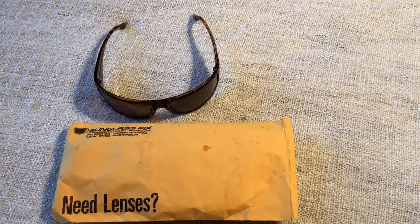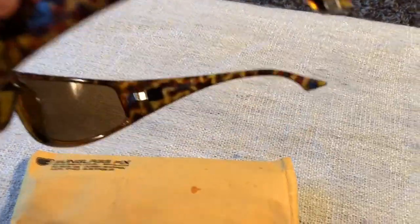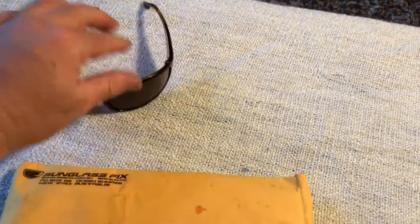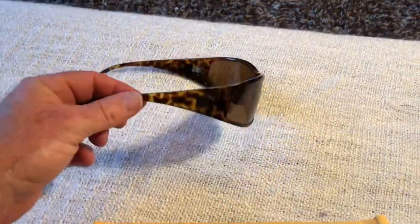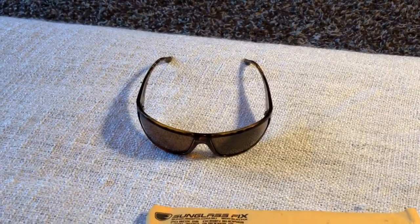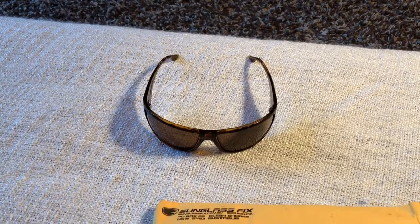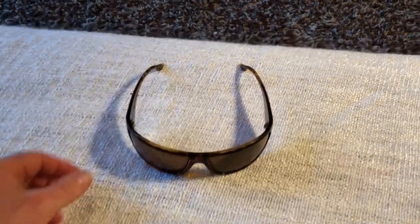Hello and welcome to another edition of 'Check It Out.' Here are my favorite sunglasses — these are Quicksilvers, their Akadaka line, which Quicksilver is no longer making. I've been wearing these sunglasses for maybe 15 to 20 years — I'm exaggerating a little — but I've probably gone through about five pairs, and I still have a couple old ones whose lenses have gotten too scratched to use. Normally I'd just pay the $120 or so to buy a new pair every other year, and that was okay. But now that Quicksilver is no longer making them, I'm heartbroken.